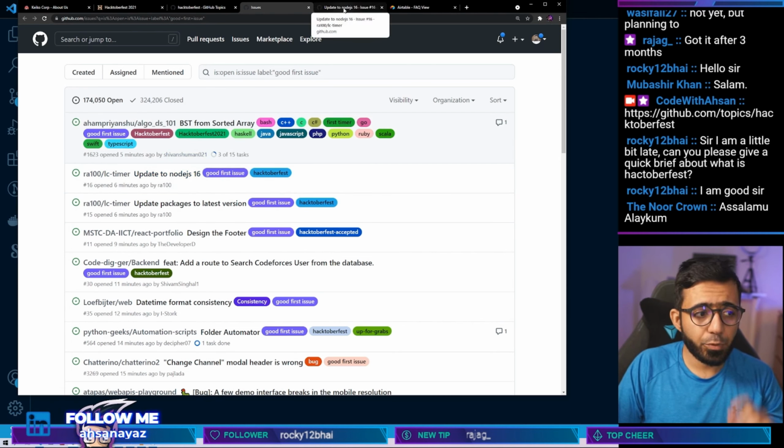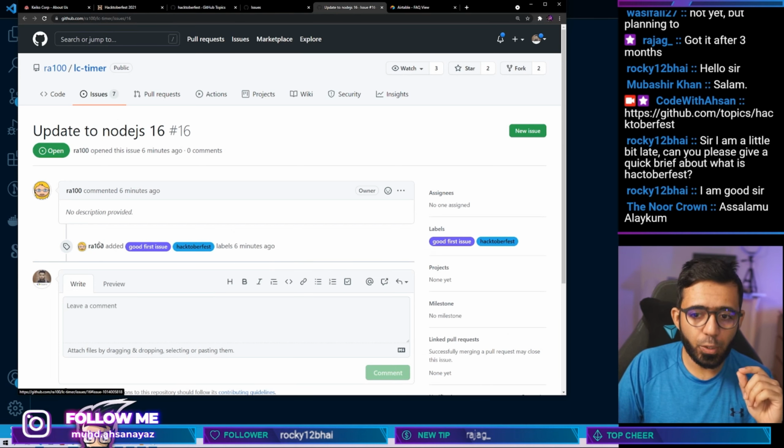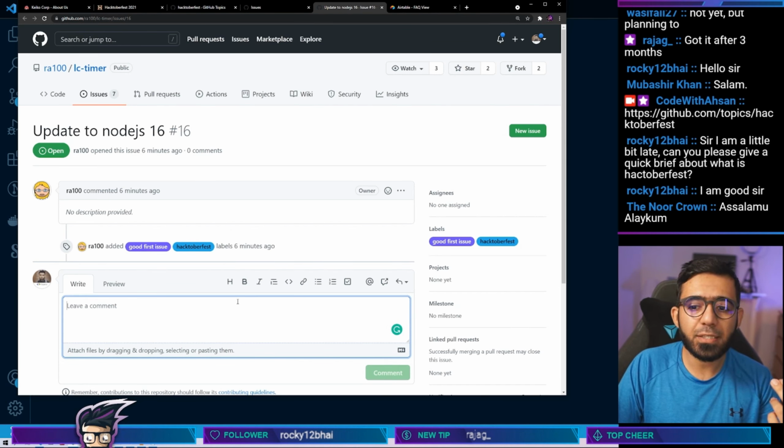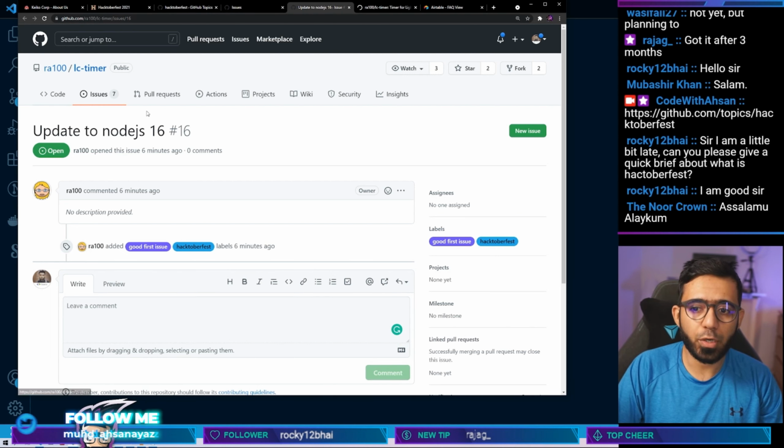One of the things I would recommend is, whenever you are working on the Hacktoberfest challenge and you see a project, you first have to go and comment here that I am doing this, I am taking it. This is important because a lot of people would just come here and say, I want to work on this one. But if everyone picks the same ticket, then who is going to work on this, or whose pull request is going to be merged?